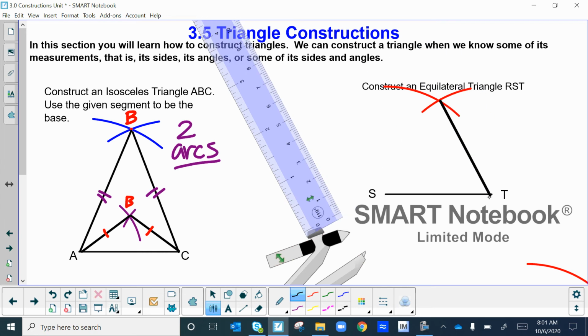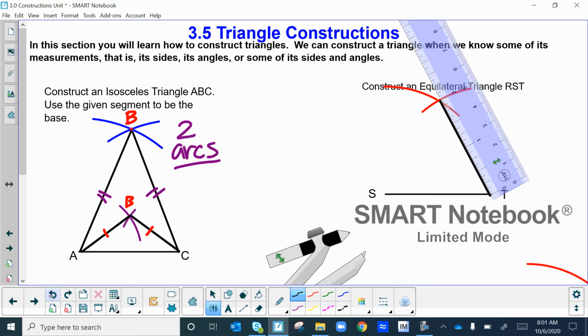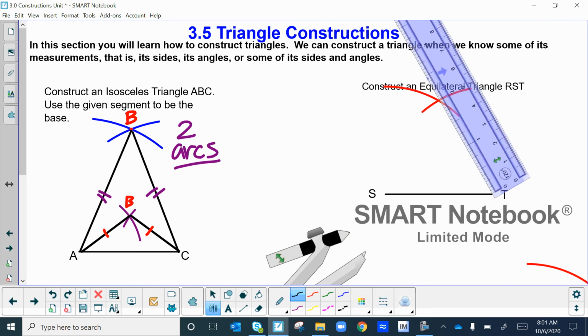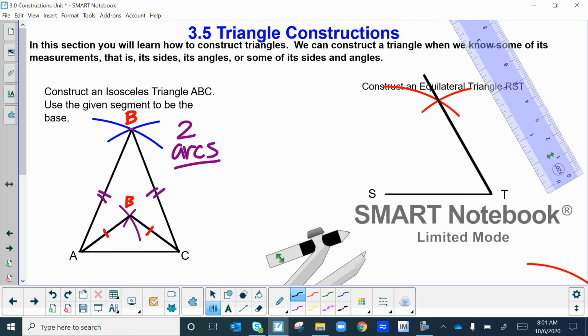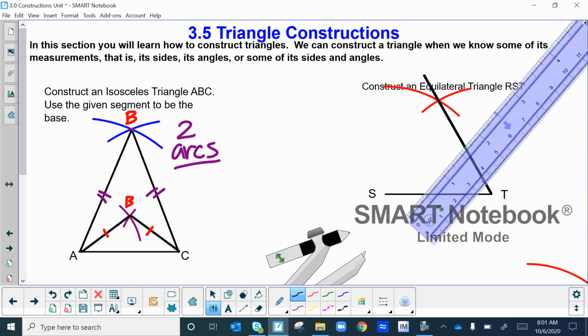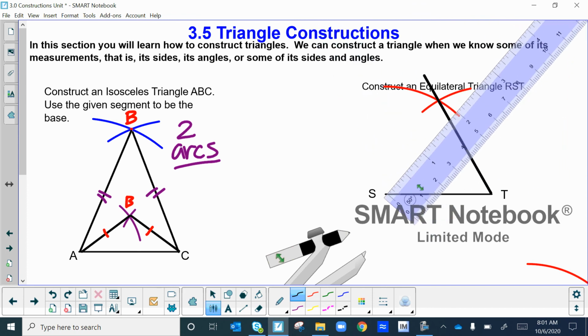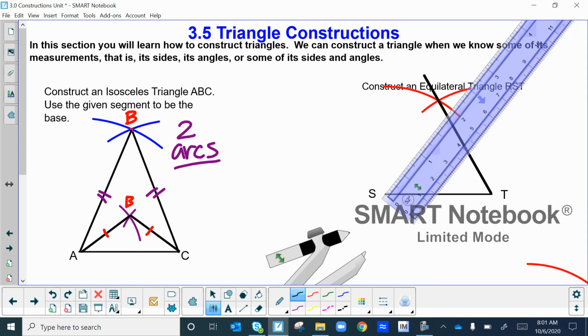See how that doesn't go perfectly through that intersection? So I need to try that again. You want to move your ruler over just a millimeter. Remember, even those little millimeters make a big difference, especially with parallel lines. There we go, that looks a little bit better. Now I'm going to come over here and get the other side. And then I just have to name my point.